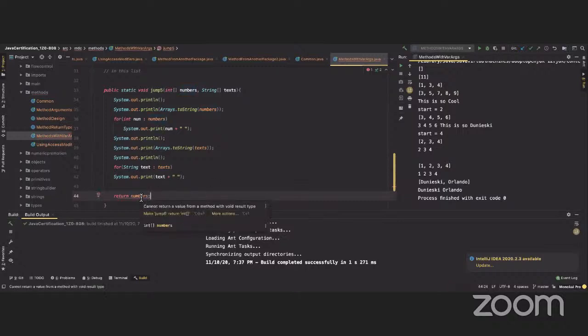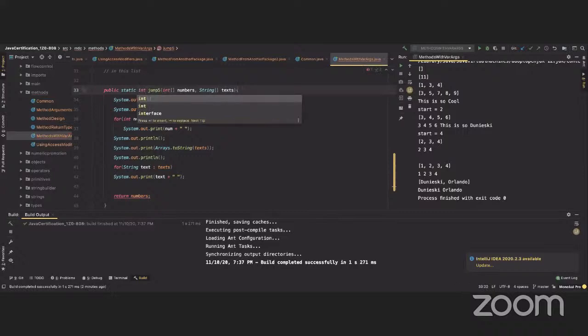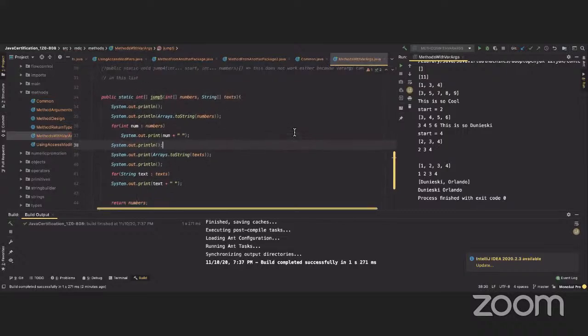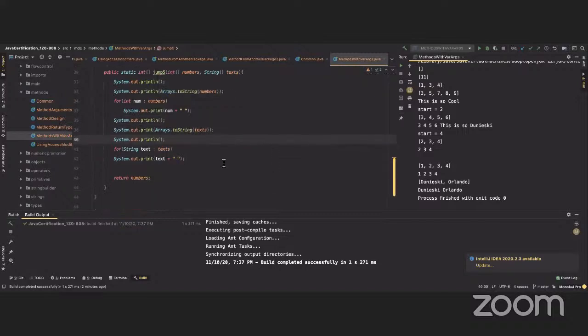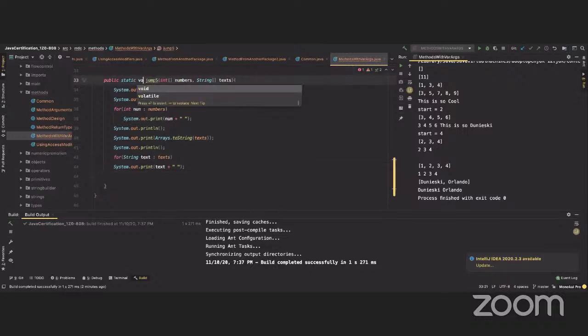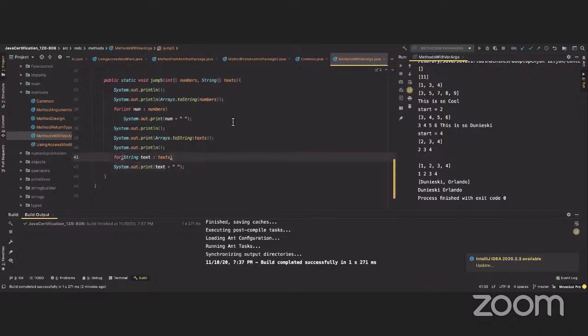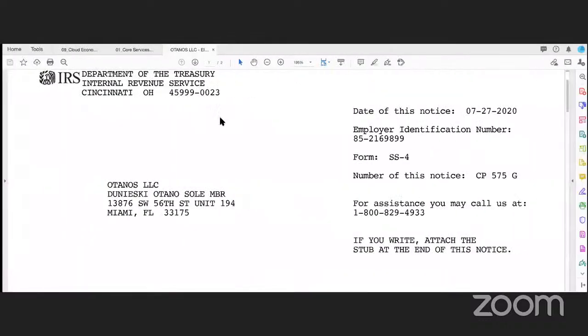On this one, I have to put here int to be able to return it. So in Python it's possible. It's not possible in Java. That's one of the limitations of Java. In JavaScript you can return more than one, as many as you want, as long as you receive it in another thing.